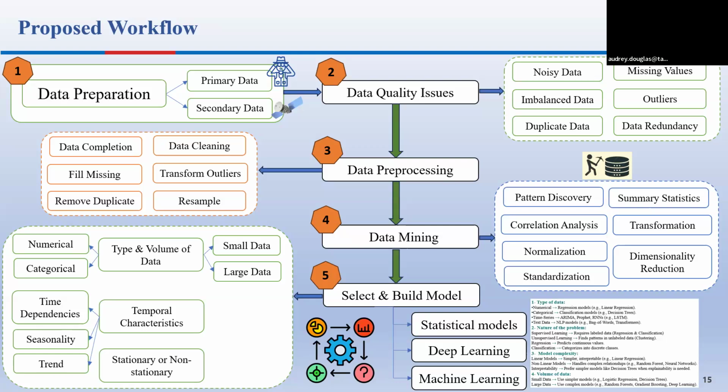Sometimes you have time series data. So you can use long short-term memory, or you can use ARIMA for those type of data set we have. And the other important thing is volume of the data, small data set or large data set, okay? So if you have small data, use simpler models. You don't need to use complex models, right? Like logistic regression, linear regression, right? You don't need to use AI techniques or whatever. You can use some statistical model, right?